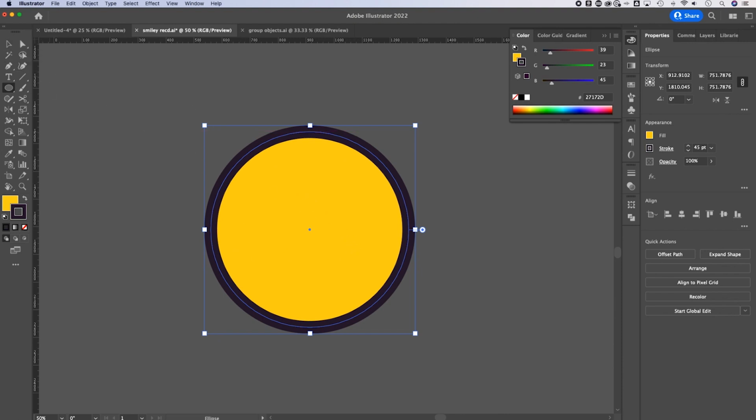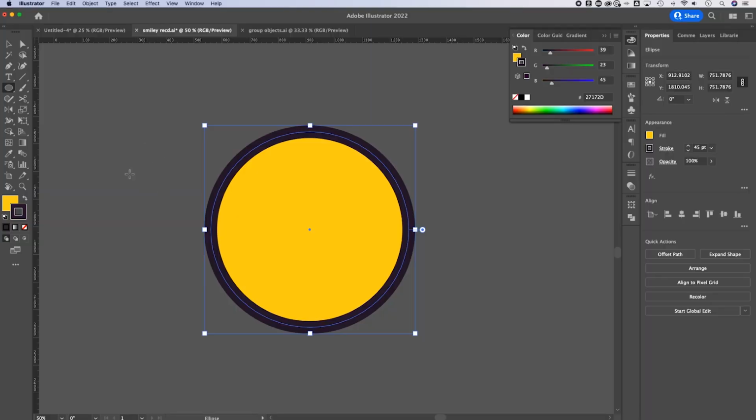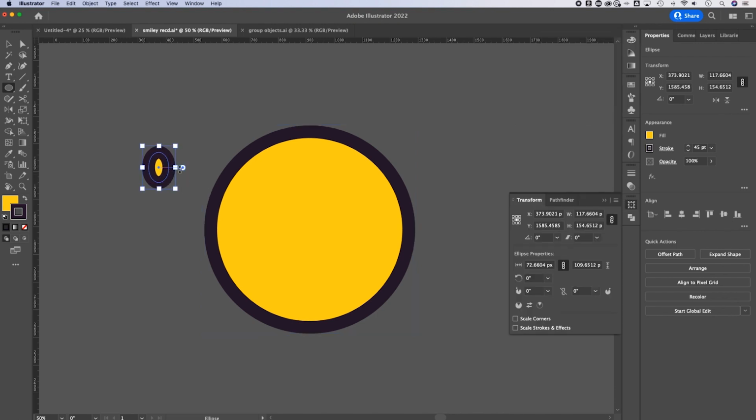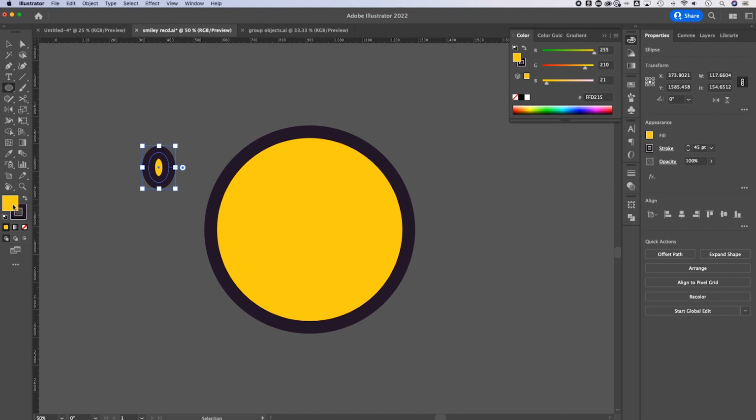Now I'm going to start by creating the eyes. The eyes are just going to be ellipses. I don't know how to say that, but they're going to be circles or ovals again. So we're just going to create some vertical circles here, or oval shapes. And once we do that, it's probably going to have the fill and stroke from the original head that we created. So I can click on the fill because I want that fill to be dark. And what I actually want is for it to be the same color as this stroke.